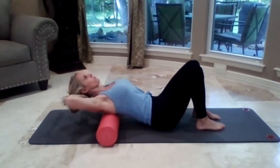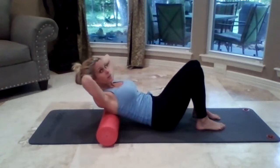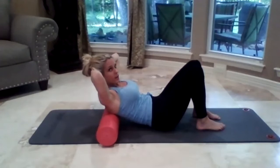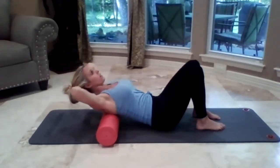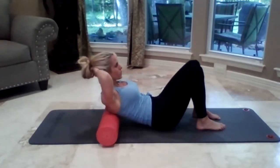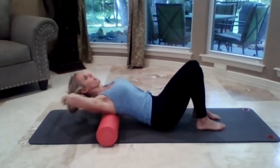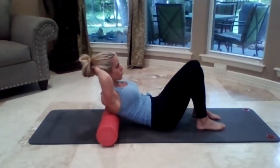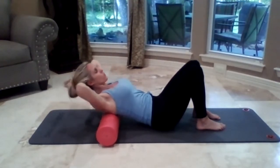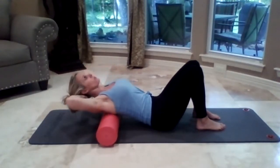Inhale, lower back. And then exhale, lifting. Good. Inhale, lower. Exhale, lift, pull into that. Good. Again, inhale as you lower down. Exhale, lift. Inhale, lower back. Find that stretch. Exhale, lift and push. Two more. Down. Exhale through the mouth, come up. Good. Inhale as we lower.